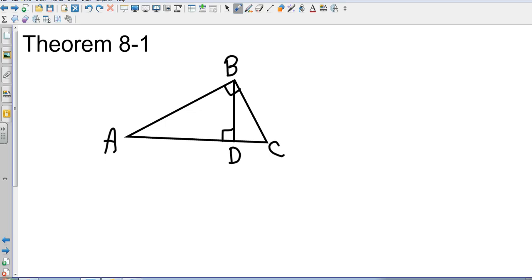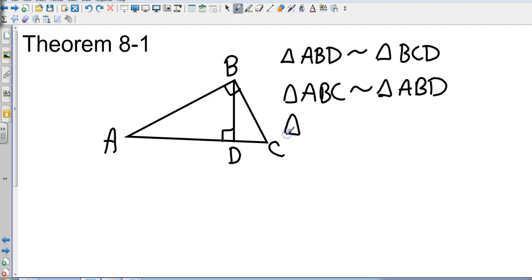If BD is drawn to the hypotenuse, we created some similar triangles. By using geometric mean, we're going to show that triangle ABD, which is the larger of the two we just created, is similar to triangle BCD, which is the smaller. Those are also similar to the large original triangle ABC. That is if the altitude is drawn to the hypotenuse of the larger triangle.